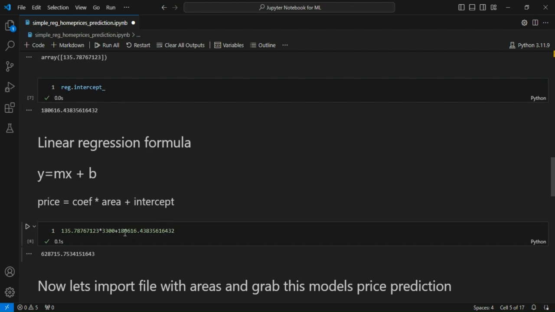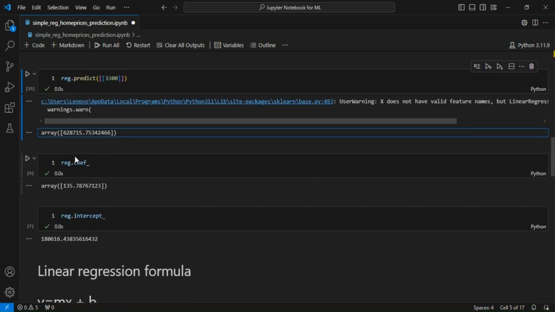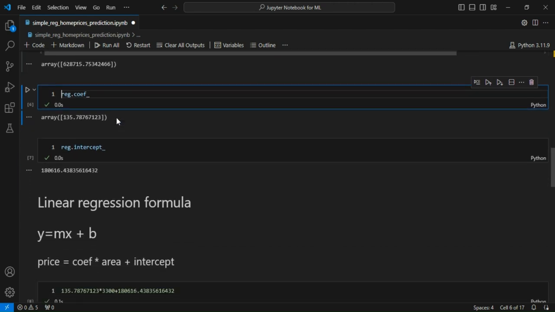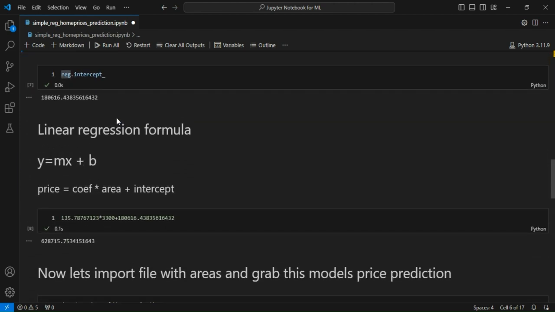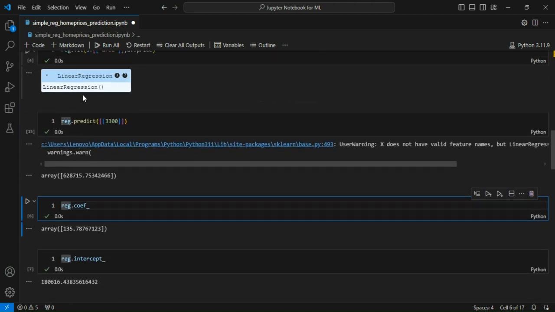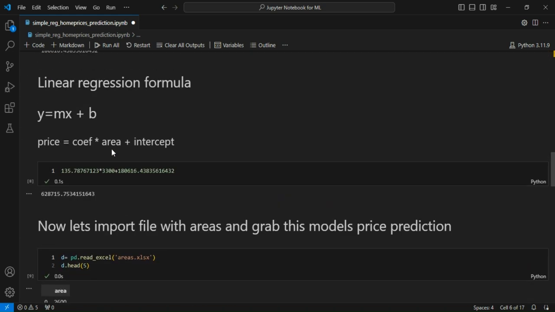When I run it, this calculation comes to 628715. So you can see 628715 for 3300 square meters. This is how the linear regression formula works. We need to focus on the coefficient and intercept which the linear regression model calculates itself.